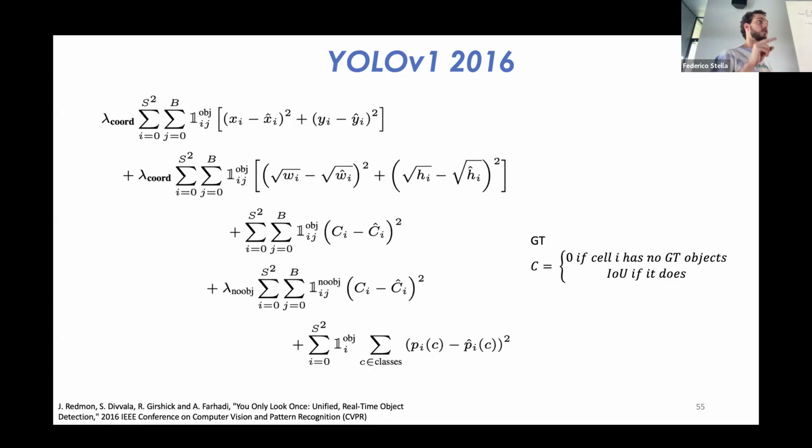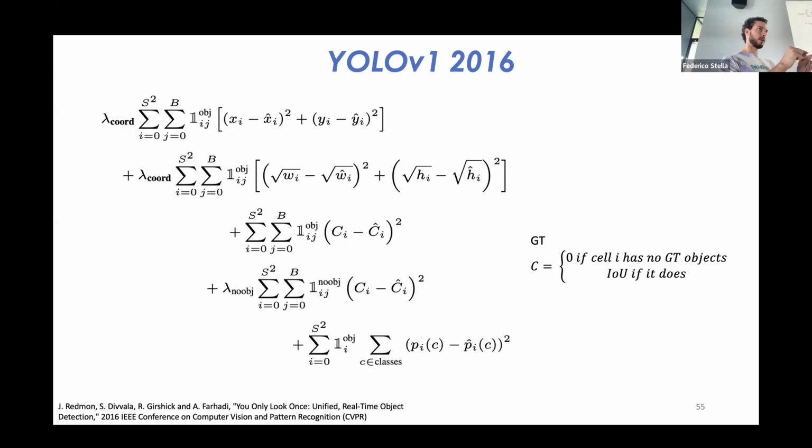So like, don't even look at the loss function. The network will output 2 boxes at every grid cell. In any case, when there is no object inside that grid cell, we want the confidence score to go to 0. So we supervise a 0 there. When there is an object there, we want the network to output its own IOU. So we use the IOU as a supervision for the network.